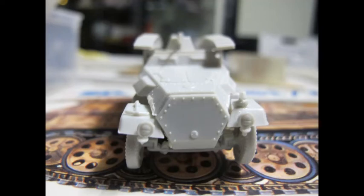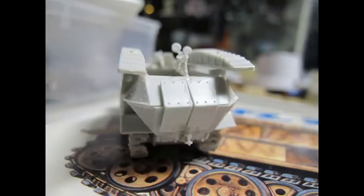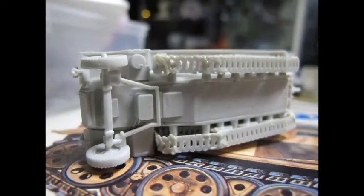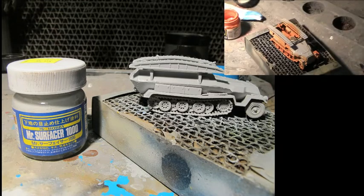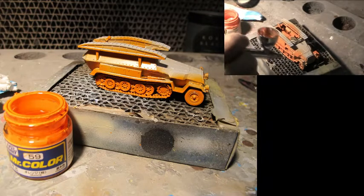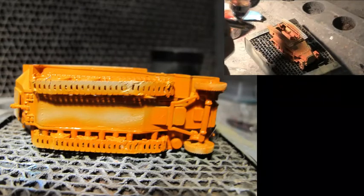The final stowage, light headlights, and machine guns were added. The guns are a tad thick and a metal, 3D printed, or cast aftermarket alternative could be swapped out. It's appropriate enough that you can buy little sitting 1/72nd scale figures and sit them inside, do a diorama, terrain, anything like that. The whole model was then hit with Mr. Surfacer primer to check if anything was obviously going to show through the paint.